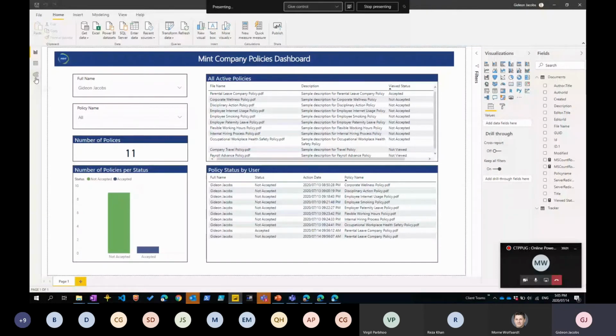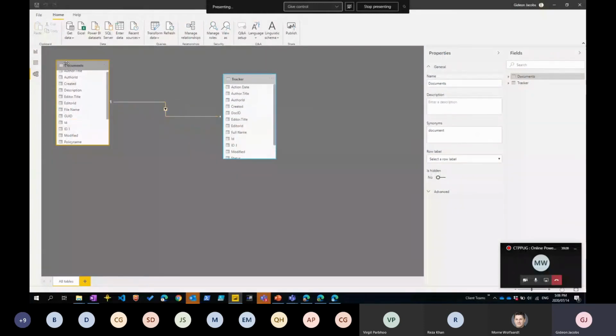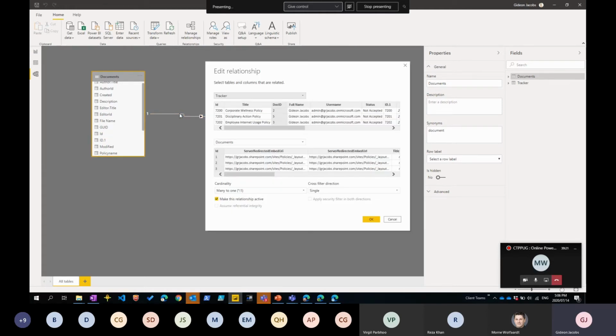Okay, and then another thing to just take note of is the relationships that we've created. This is not a very complicated entity model, but it's only got this one relationship, which is the ID of the document and the document ID in Tracker. And that's a one-to-many. So what that means is one document can have many related tracking list entries.